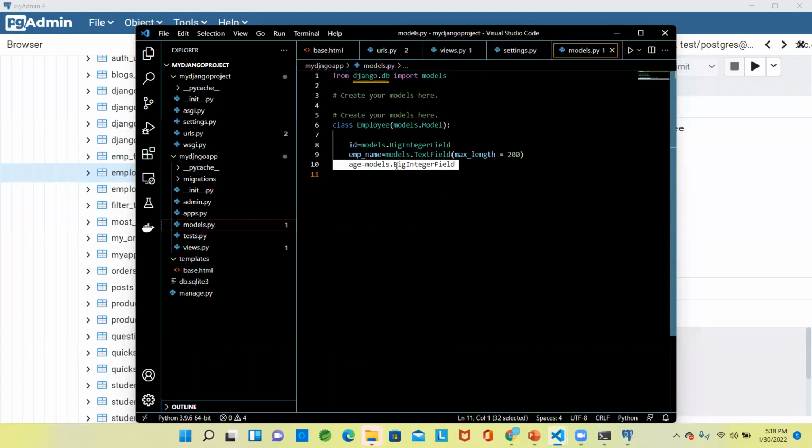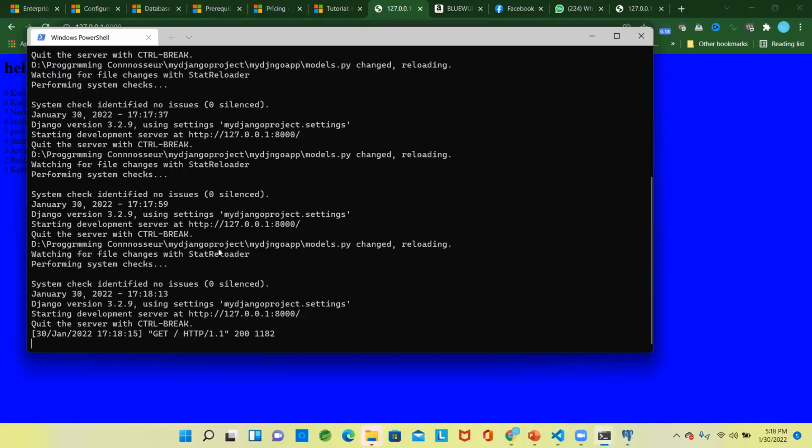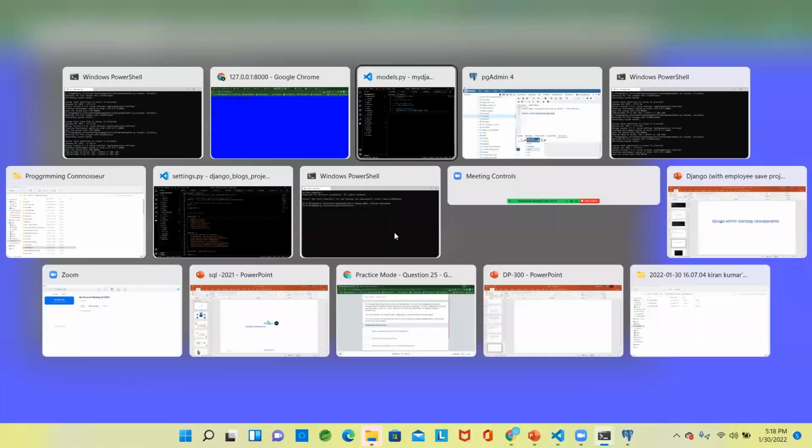So now, the point we need to understand from here is, whenever you make a change, automatically you see it is reloading every second and every minute. So whenever the model changes, it will start auto reload. That's the advantage of Django we have. We don't want to start the server once again.